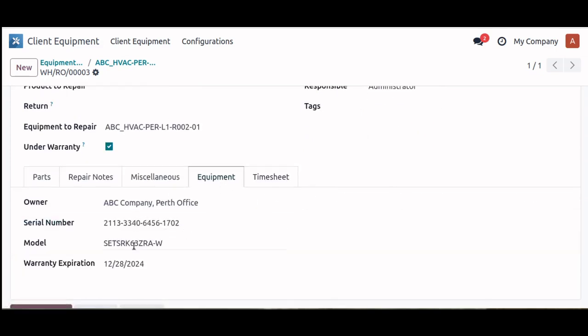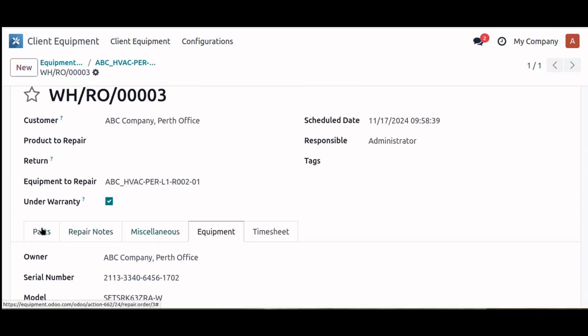So back to the equipment, we need to make sure that we've got the right equipment. We're looking at the right piece of gear when it comes in, because remember, this is going to be returned back to our workshop. So we're going to receive those in somewhere, and we've got to make sure that we've got the right equipment that we're going to repair, and so forth. So we can double check and verify that we've got the right serial number and that sort of thing.